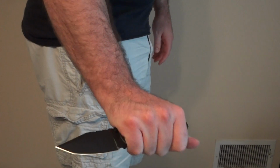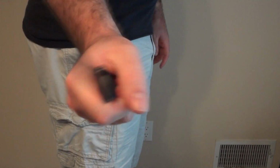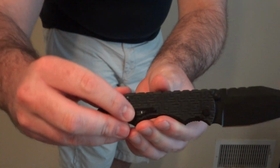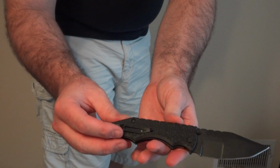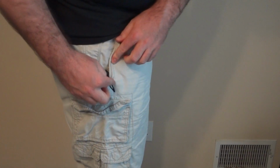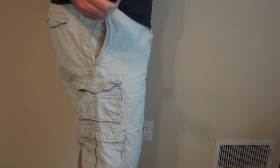There we go. Very comfortable in the hand. The clip is so flush to the handle that you barely even feel it. You can see it's just such a thin piece, but very strong. Everything in here is stainless steel. It's coated, but it's stainless steel frames, D2 blade, G10 handles, and pretty low carry. It's not deep carry, but it's also such a small clip too. It doesn't really go super far down. So good stuff on that.